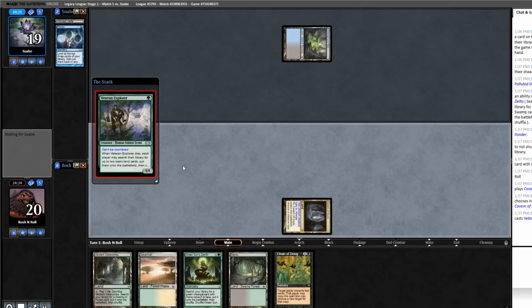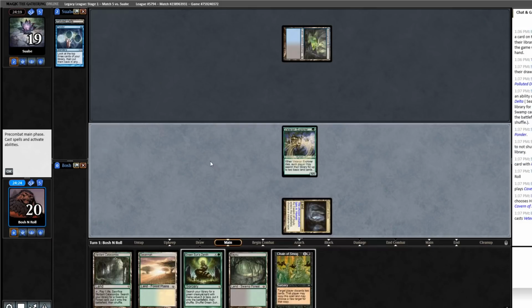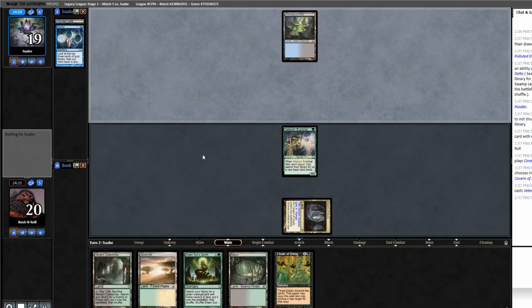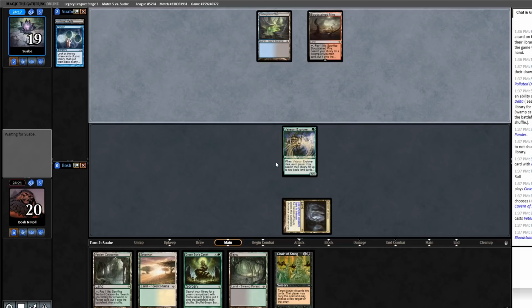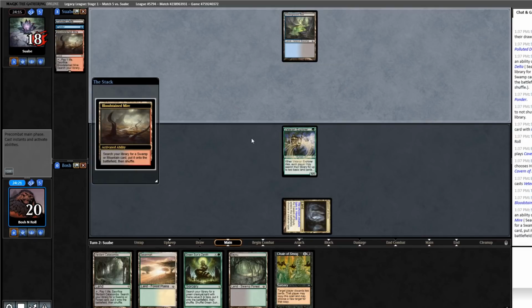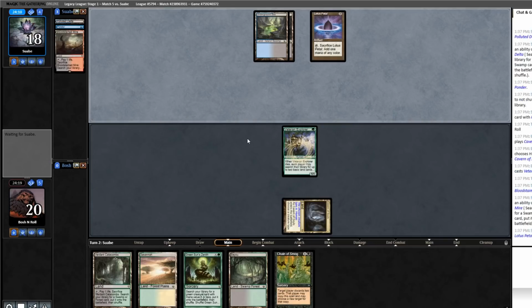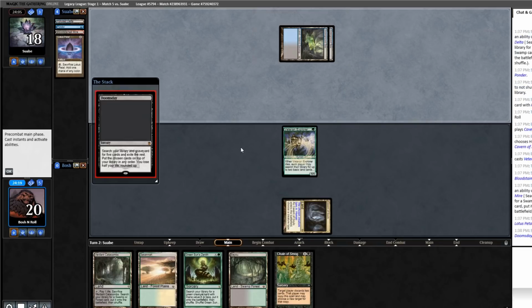This plays into Wasteland, but getting Veteran Explorer into play, especially if they're Grixis colors, if they don't have white in their deck to exile the Explorer, Wasteland loses a lot of value. However, if they just cast Dark Ritual here, we also lose a lot of value. Uh-oh. What day is it? Yikes. Okay. So I don't believe there's any way to win from here.